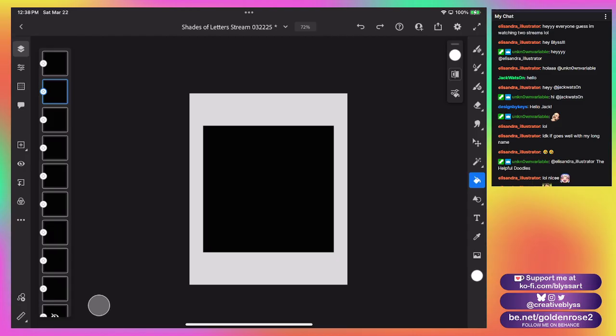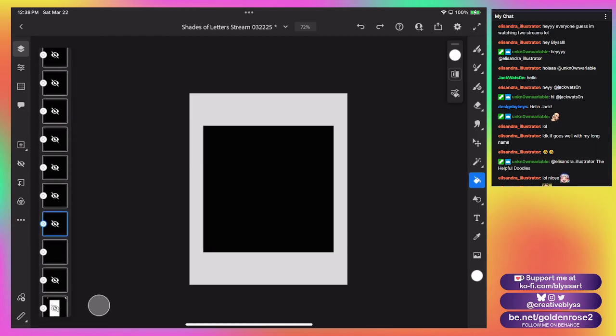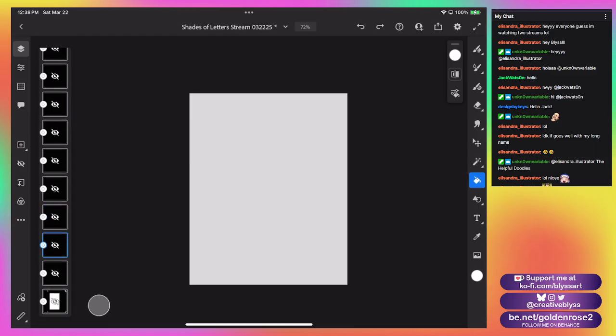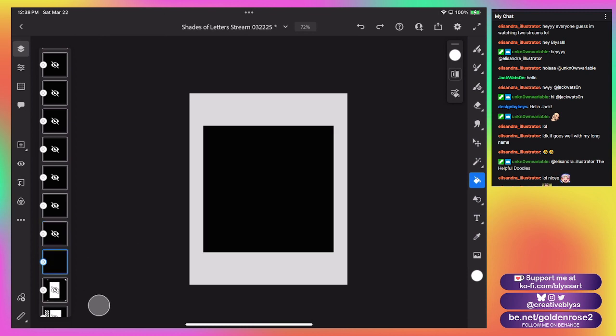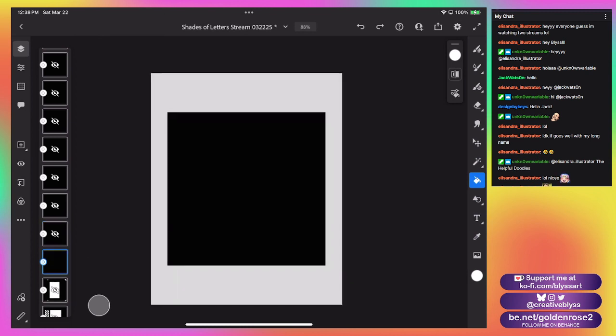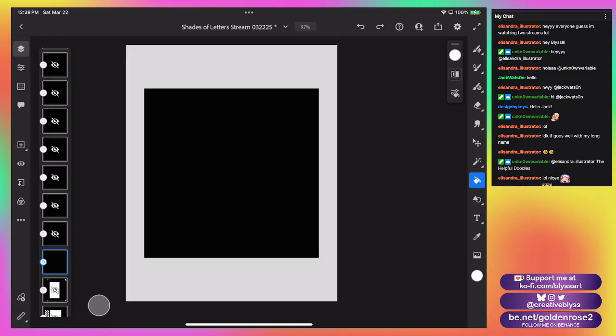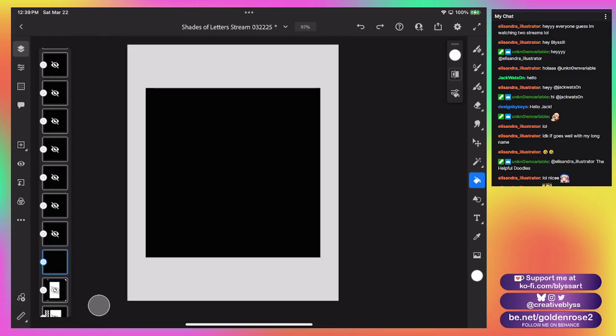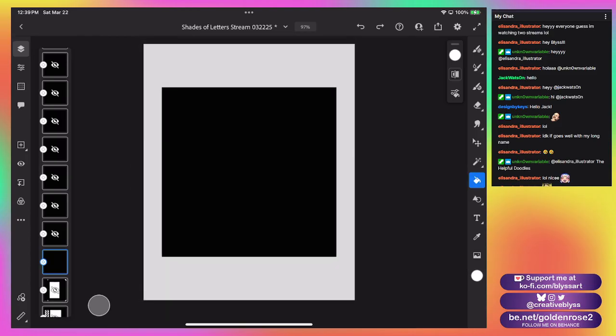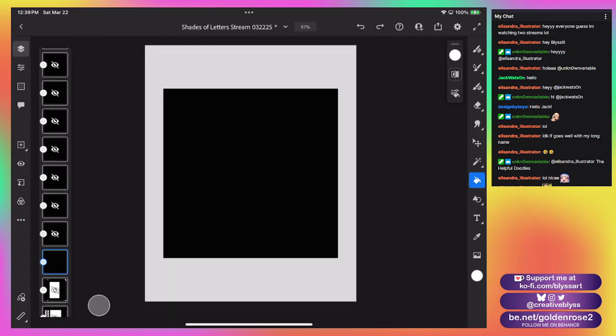Oh, I wonder how this tilt brush looks as an eraser. Oh, okay. They call it a tilt brush. It's not tilting.